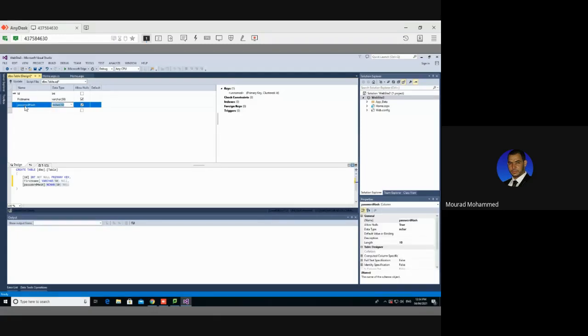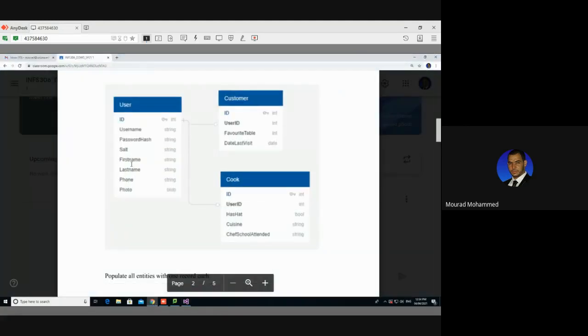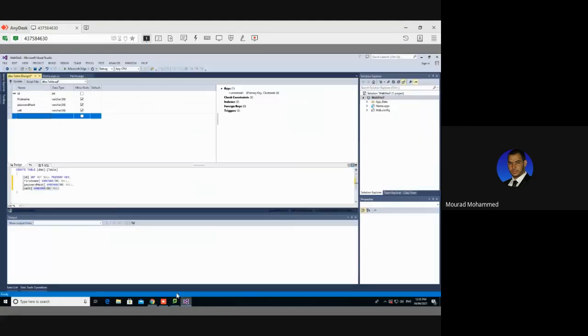Also, I'm going to use varchar. Salt, for security purposes, also varchar. What else? First name, last name, phone. This is username, not first name.